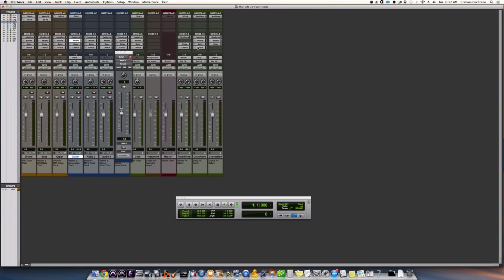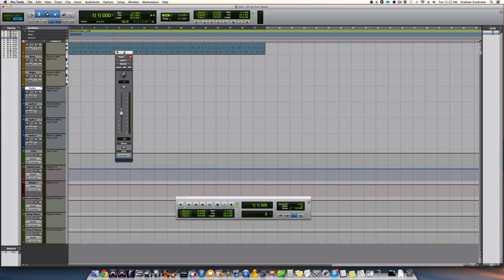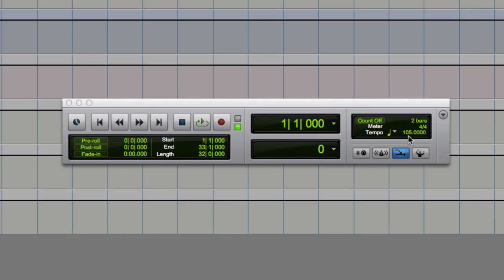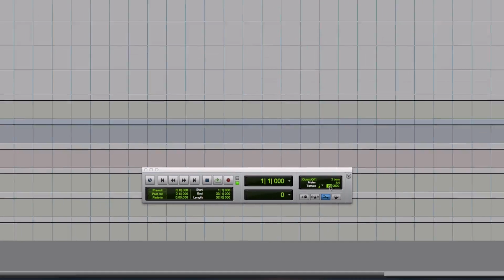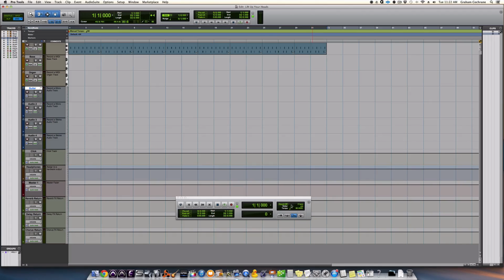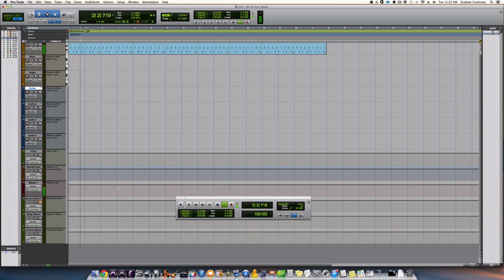Now what I want to do is flip back over to the edit window and set a tempo that's a little more appropriate for my song. Over here in the transport window in the tempo section, you can see that it's by default in this template set to 105. My song is closer to 80. So if I know the exact tempo, I could type it in here. And you can see it takes all my MIDI and goes ahead and slows it down. Much better. So now I can record enable my guitar, press return to go back to the beginning of the song, and press play and jam along.